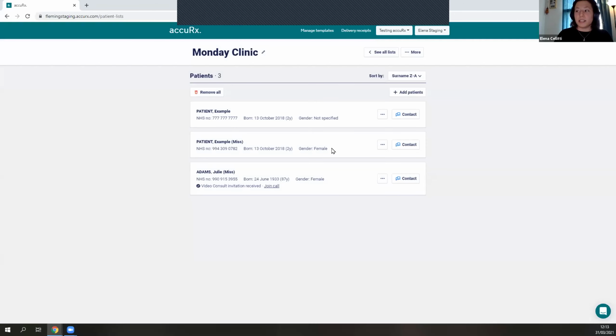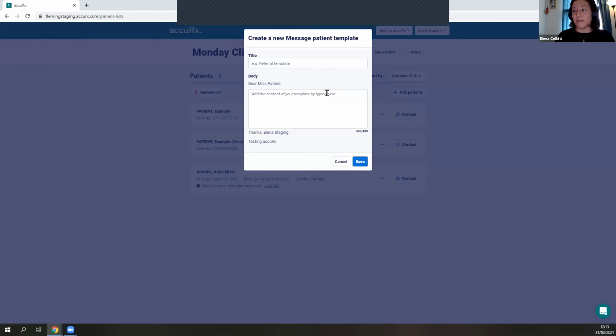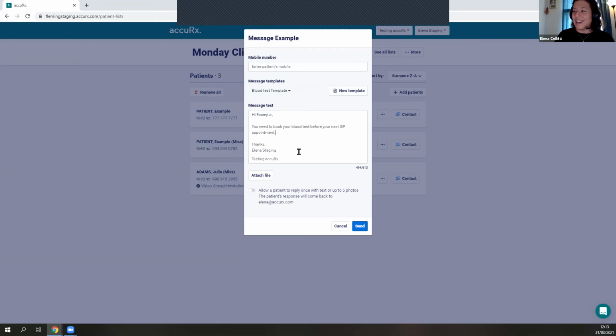Other couple of options that you can do over here as well is you can also send a message directly. So there's a couple of features when you're sending a simple message to a patient. So click on message patient, and then here, in this case, there's no mobile number on PDS because it's a test patient, but in case there was, it would automatically show it as well. Similarly, for the video, you can create a new template, add it over here, or you can select a template from the drop down, any that you've created previously. So I think we've got a couple over here from testing.